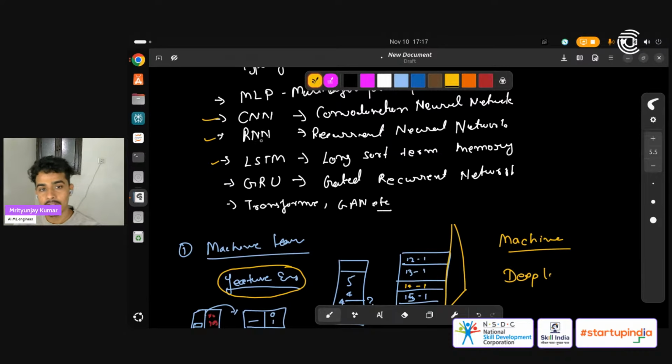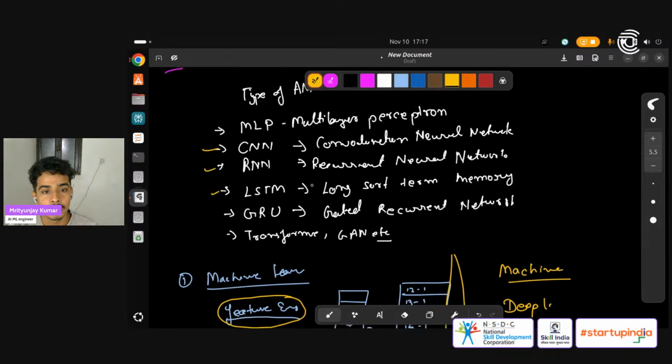If you write in ChatGPT, hey ChatGPT, can you tell me about myself? What do you think I am? Then it is going to use LSTM, long short term memory. It is going to pick what searches you have done in the past, in the long term, and in the short term, what you are currently searching for. If you are a UPSC candidate, then it will understand you are preparing for the UPSC. If you are an AIML researcher, then it will say you are a fascinated AIML engineer, you are doing this type of project and you are working on this.